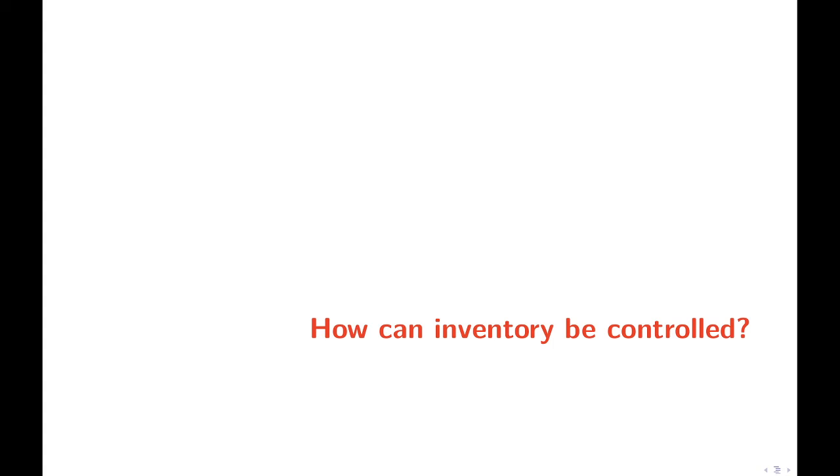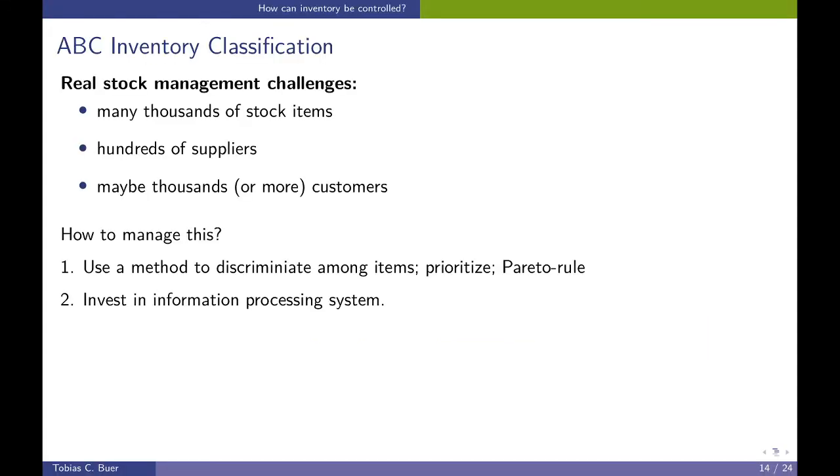How can we control our inventory? How can we manage our inventory? How can we understand our inventory and take proper action? Well, a very straightforward method from business studies is the ABC inventory classification, and this will be our focus in this section. How to perform an ABC inventory classification.